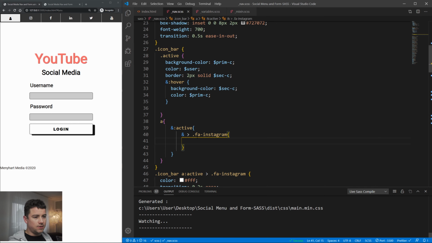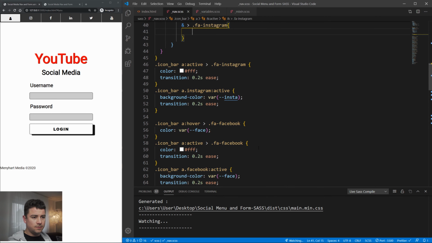And now comes an interesting part. Instead of having all of this, I will just create a Mixin for it. Actually, I'm going to create 2 Mixins.